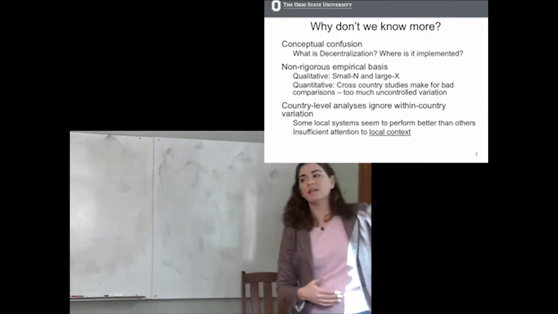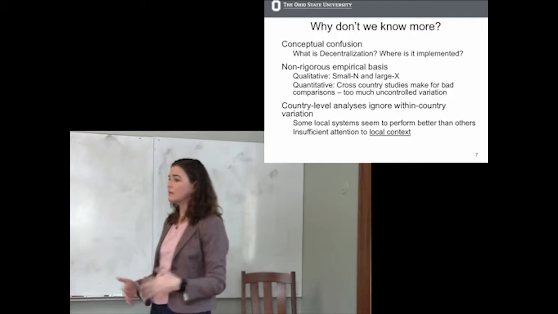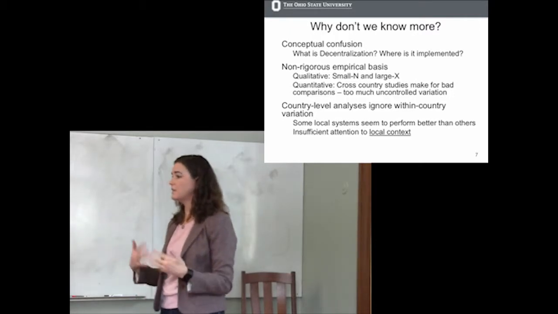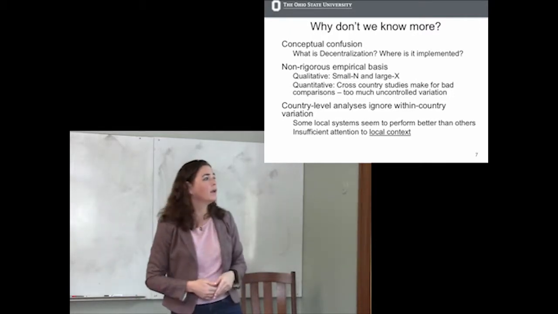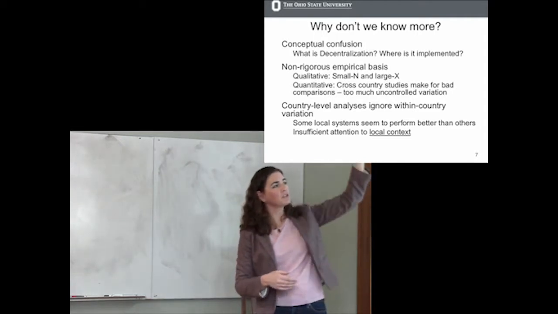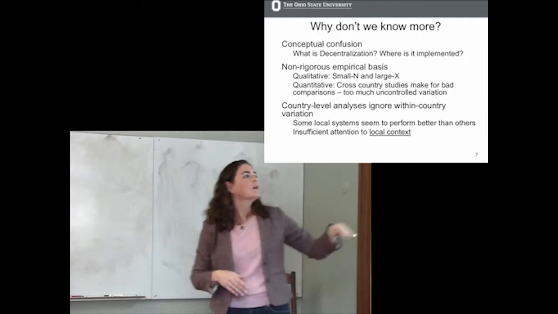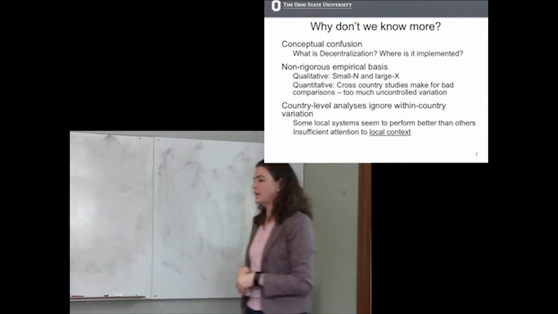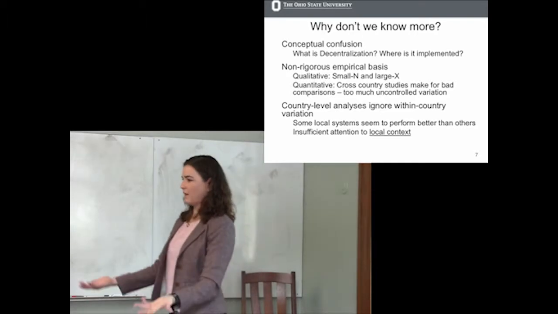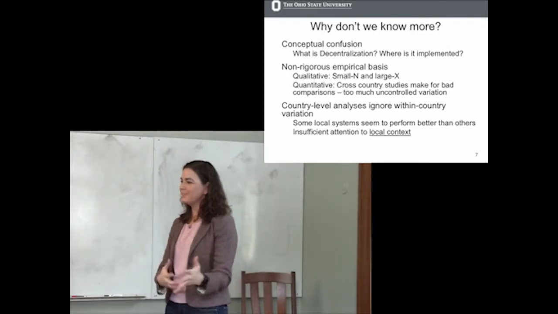And there's a lot of qualitative studies that have been done, but they of course have a very small n and a large x, in that there's a lot of variation and things that we need to consider when looking at it. These top-down country-level analyses, cross-sectional things, they actually ignore within-country variation. And this is where the geographer came into play. Because what happens in one side of the country is not what happens in another.